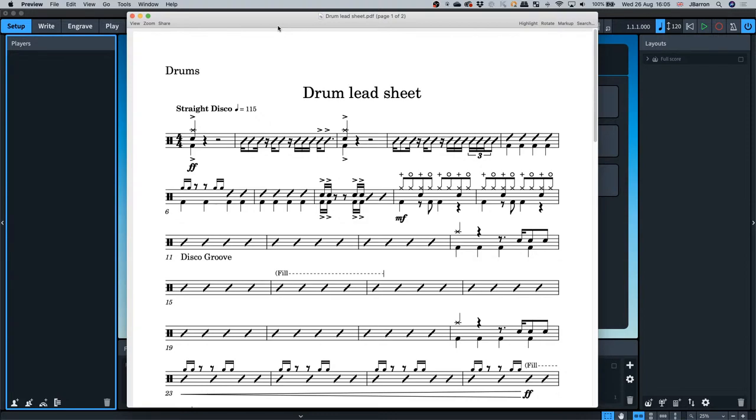Evan Rogers. This one had a number of things in it that I think could possibly trip you up if you were doing this kind of notation. I'm not a drummer. This is my take on drum lead sheets, but the issues and potholes that I think you might fall into if you're using Dorico when you're doing lead sheets, because the issue is that drum lead sheets are made up of lots and lots of different little parts, bits of notation, implied pushes, cues, slashes, etc. And I'm sure from lots of the comments we've had in the past that we, the Dorico team, will be able to simplify these things even more in future.